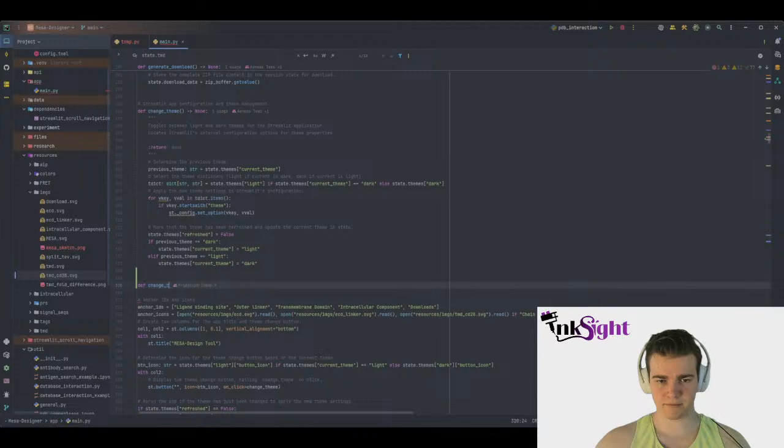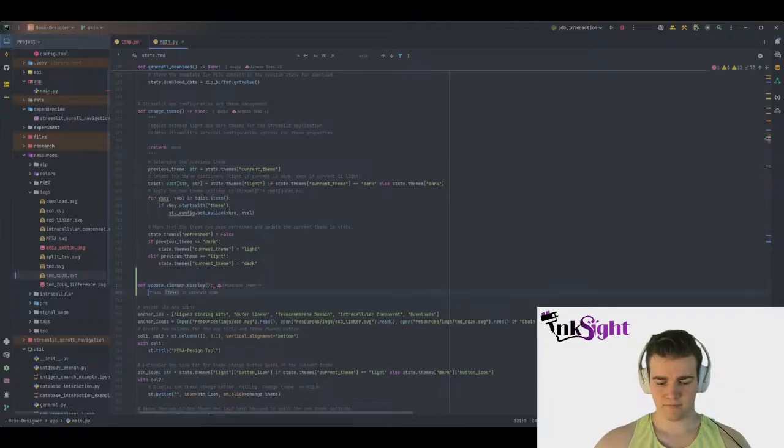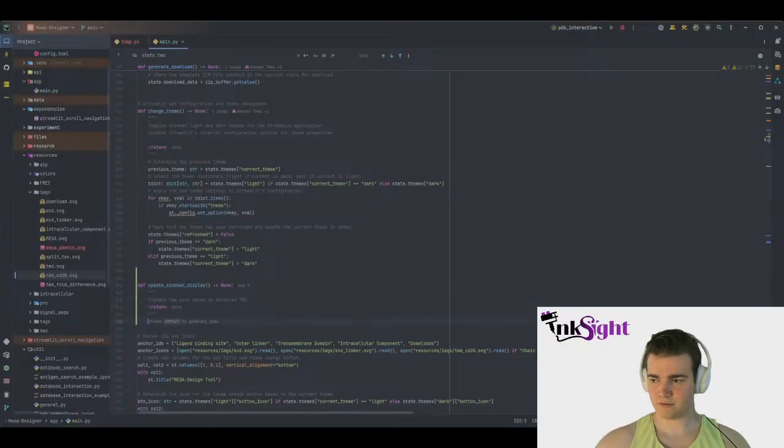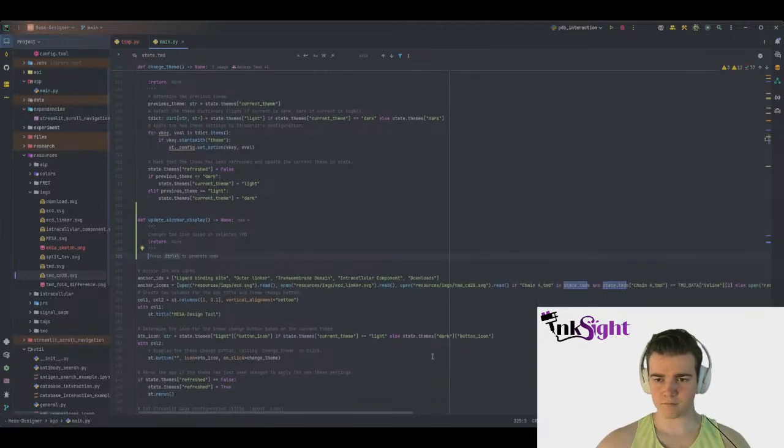Or I guess we'll be able to call this update sidebar display. Changes TMD icon based on selected TMD. Returns none, which we can also type annotate in here. And then we want to do anchor icons.